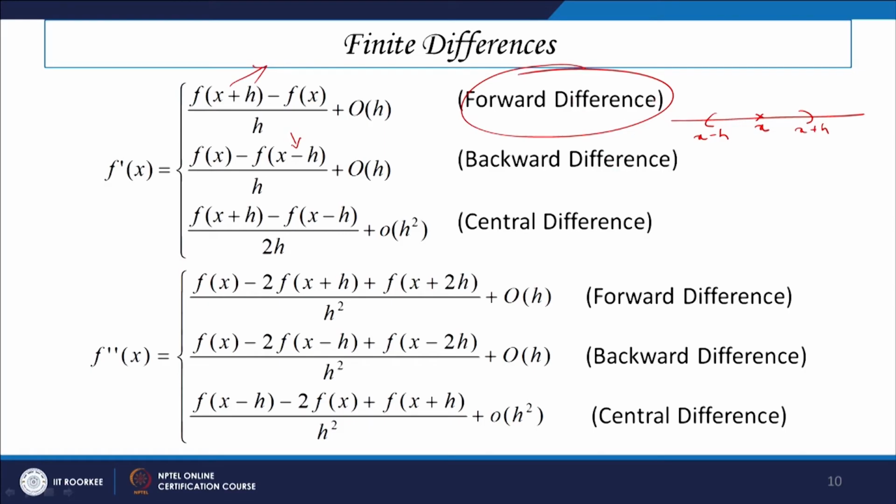In the central difference scheme, we consider a combination of forward marching and backward marching. In a physical problem, suppose water is flowing. The water will always have a backward impact and a forward impact. If we want to study the properties at the middle point, we have to consider the properties at the back step level and also at the forward step level. So, to get more accurate results, we have to consider central difference approximations.